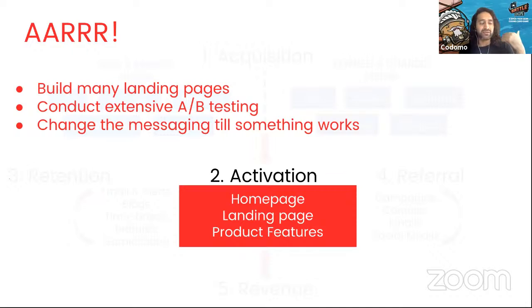So the way to do that is really to build many landing pages and do a lot of A/B testing. A/B testing means you keep all elements of the page the same and you just change one, right? So on one version of your landing page, you're saying buy Potato Pirates now. On the other one, you're saying learn computer science without computers with this game. So you have two different headings and you're seeing which one works better. You keep changing this and keep testing it until you find something that people are resonating with.